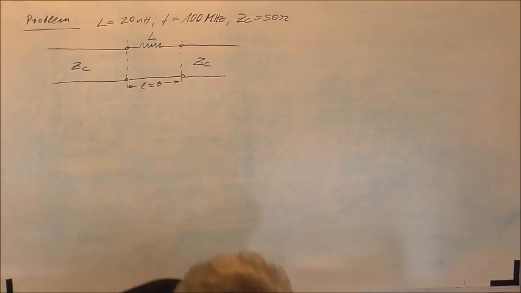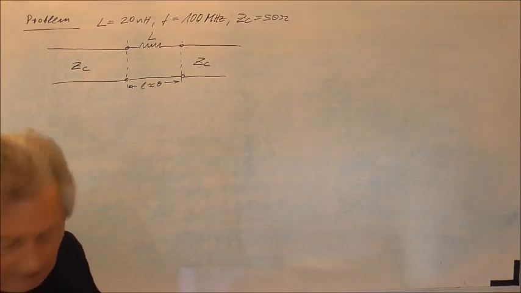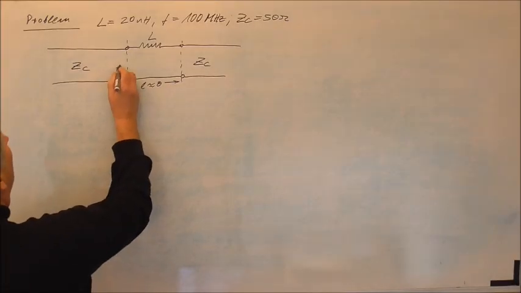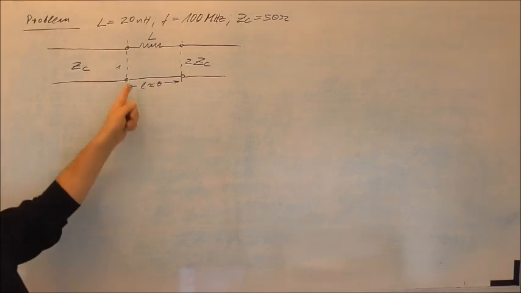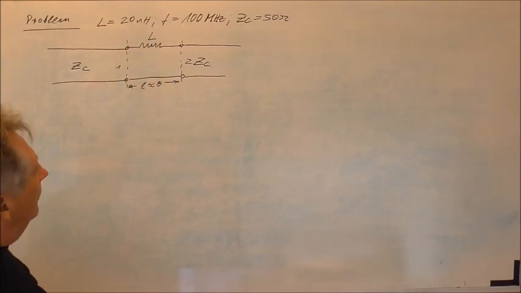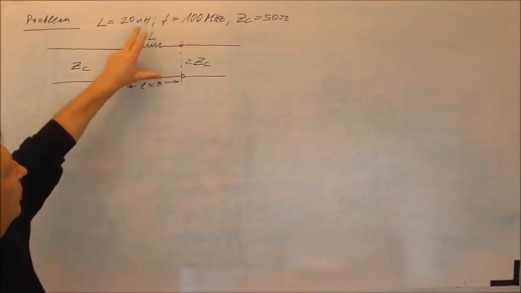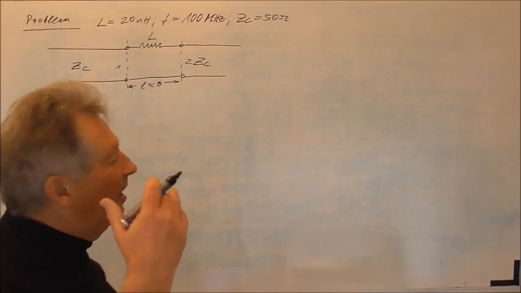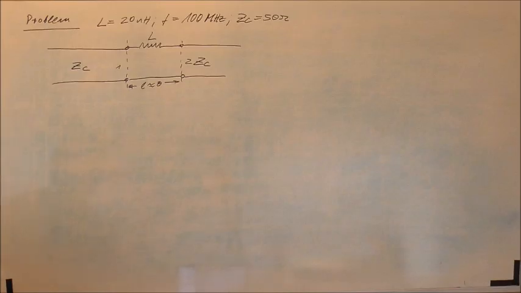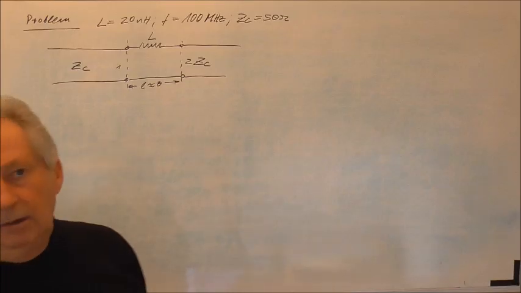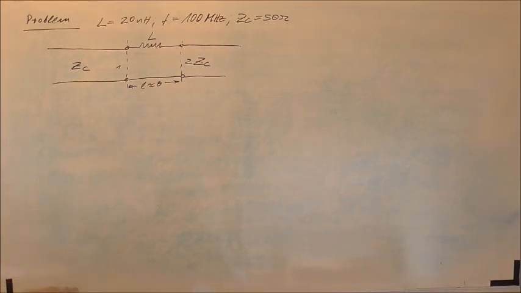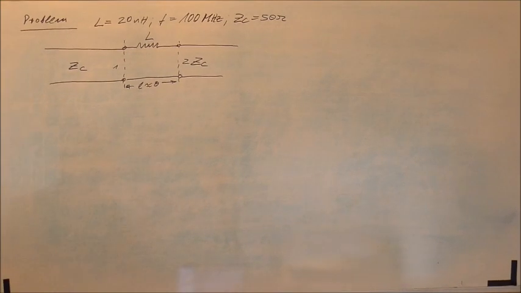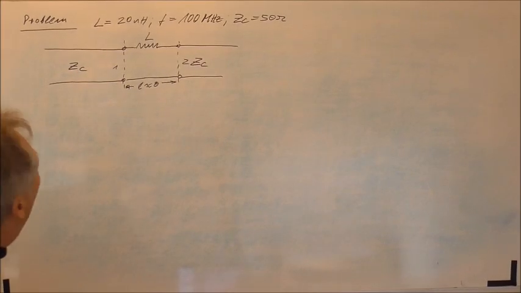In principle we have here port 1 and here port 2, and of course the inductance itself is a lumped element. This means we don't account for its physical size. So if you have a problem like this, the easiest way to start to solve a problem like this is to start with the S parameter S1,1.